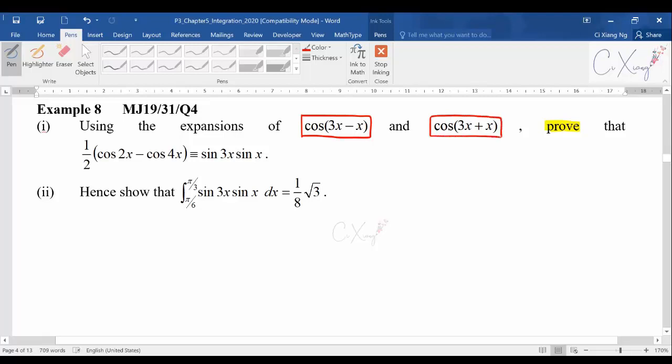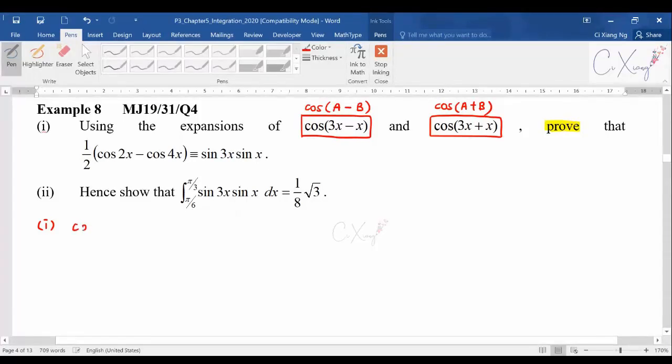All right, so if you look at this question here, generally what is it? It is actually the compound angle formula. So you can treat the 3x as A, x as B. So you're having cos A minus B. And then the same thing happened here. This one is actually cos A plus B. All right, so maybe you have to expand it first. If you already forgot the formula, go back to chapter 3 and have a look again. All right, so all these small details you will see that you use very often here and there. So make sure that all the identities you remember.